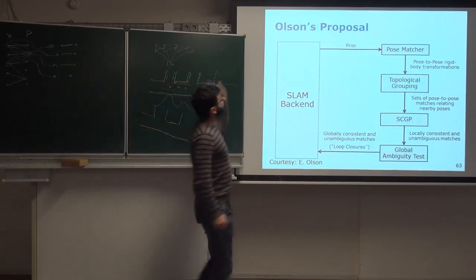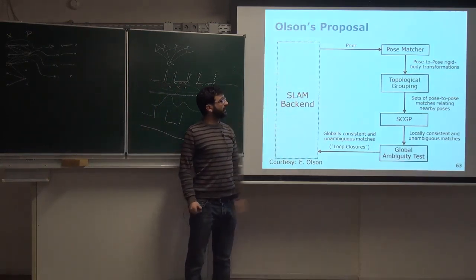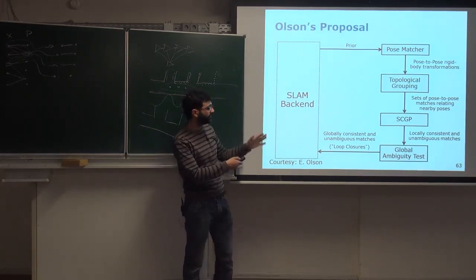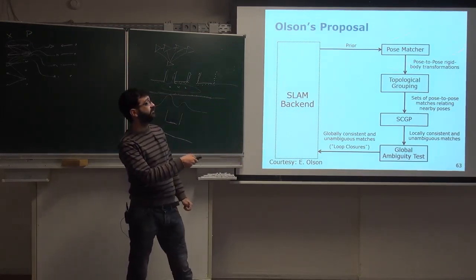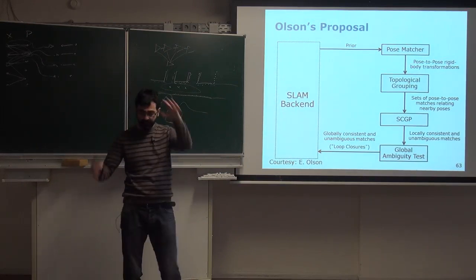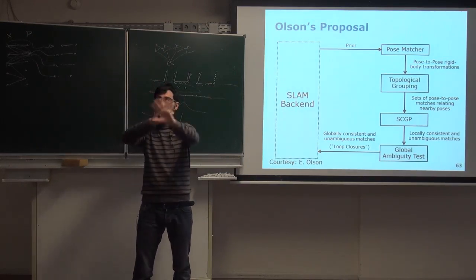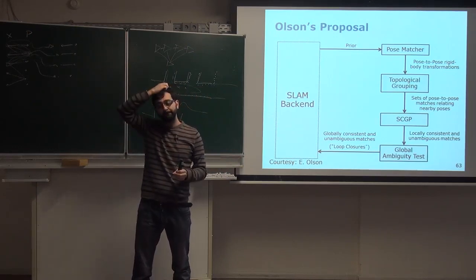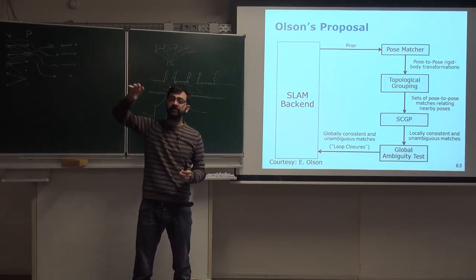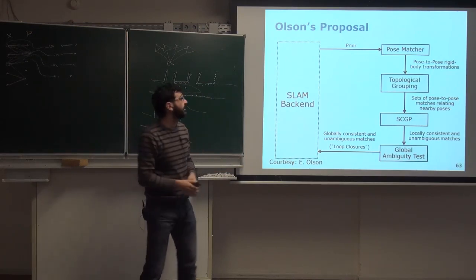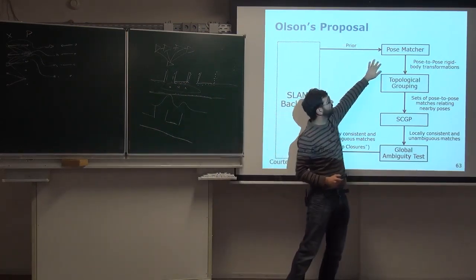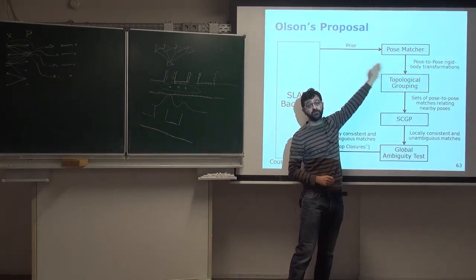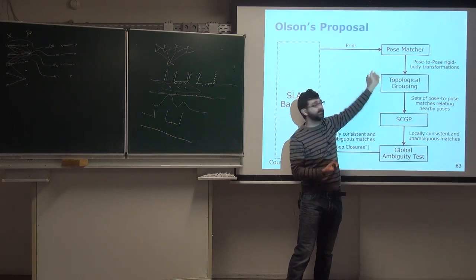If you want to put this whole approach together, you design 3 main phases. So 4, let's say, but the first one is the usual one. You just have a pose matcher. So it takes 2 scans, matches, and it gets a solution. So it does it for all the poses within the uncertainty. So what we've seen so far. And in this case, it does it with the correlative scan matcher, but you can use anything that you have for matching the clouds. You just need to have a transformation and uncertainty.